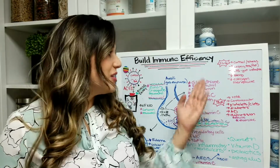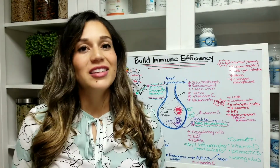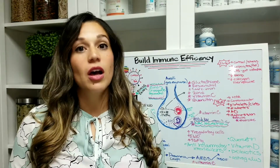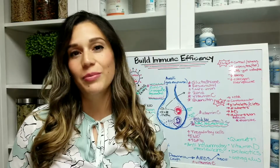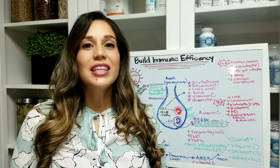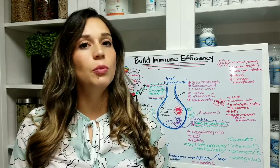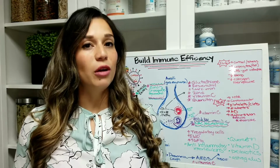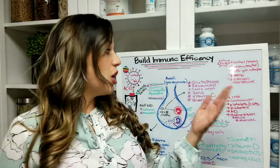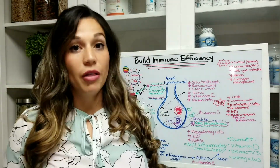The other thing about these is that they're all antiviral and antimicrobial, which has been researched and documented. We have seen them help against other viruses: RSV, hepatitis, influenza type A and B, H1N1. So we've seen them be successful in all these different types of viruses, and we can hope that if they've helped those viruses, they will probably also help with COVID. Last time we talked about all this in detail, but today I'm going to talk a little bit more about some other things.